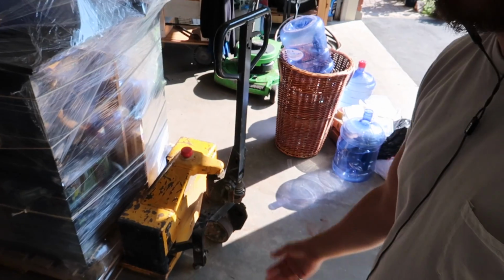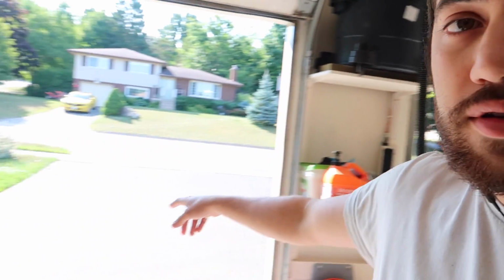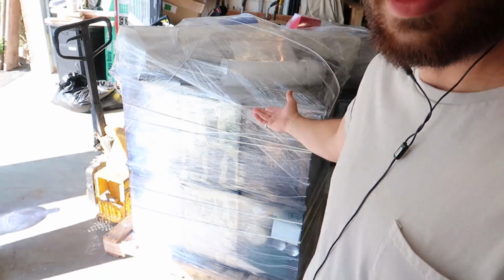My friend William graciously lent me his pump truck, and that's going to help me wheel them out to the curb over there where the truck is gonna load them up. Hopefully my father, mother, and I's packing efforts will hold up and we won't have any collateral damage on the tanks and equipment. Well, I guess we're just gonna have to wait and see what happens.